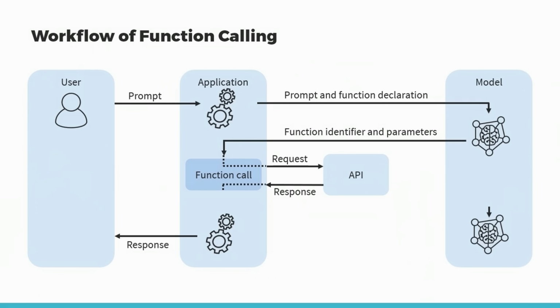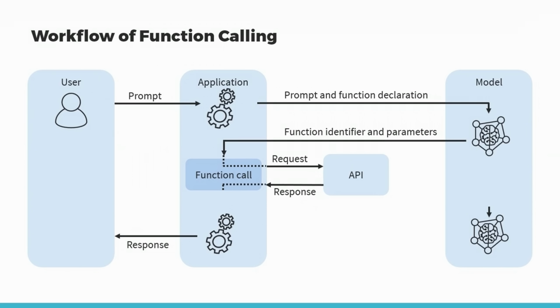It's Gemini that's responsible for parsing the user's prompt and extracting the user's intent. Gemini will translate the user's intent to the right function call with the right parameters. Notice that Gemini not only specifies what function to invoke, but also what parameters to use to invoke that function. Once the application gets the model's response with the API to call and the parameters to use, well, the application makes the API call by itself.